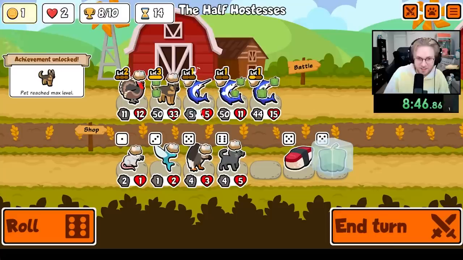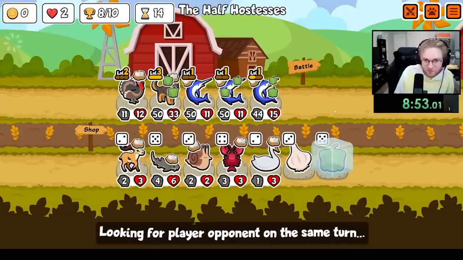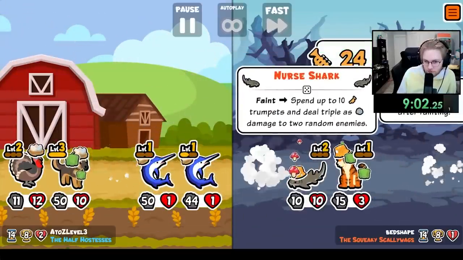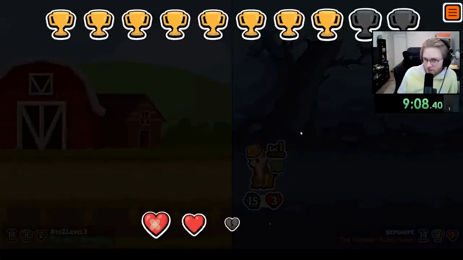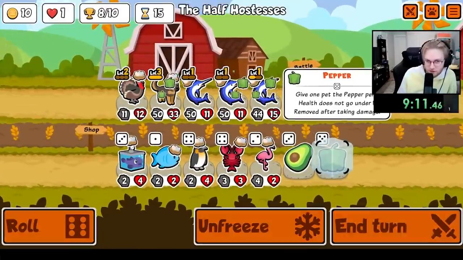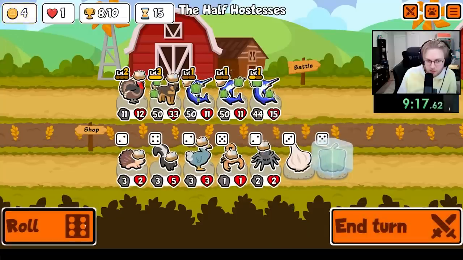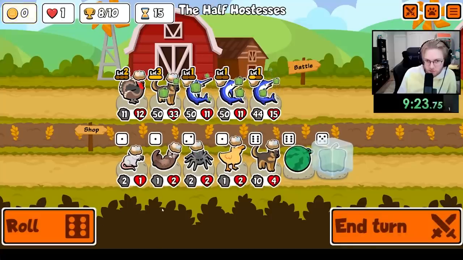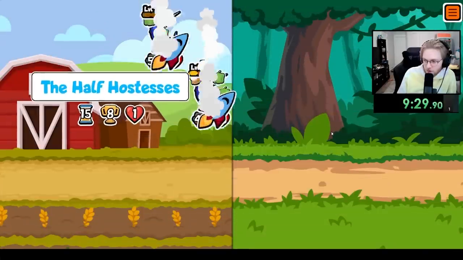Another one? Oh, man. Okay. Wow. Uh-oh. They found the strat? Oh. I guess the only problem is we're going up against a lot of summon teams. And some teams we just kind of lose to. The Nurse Shark team's really strong.